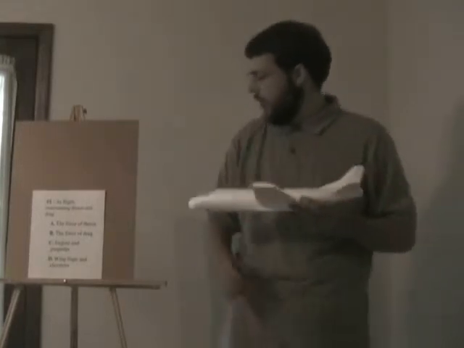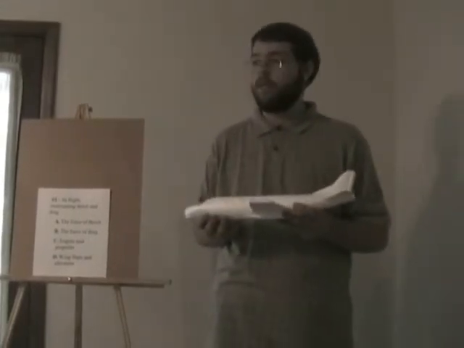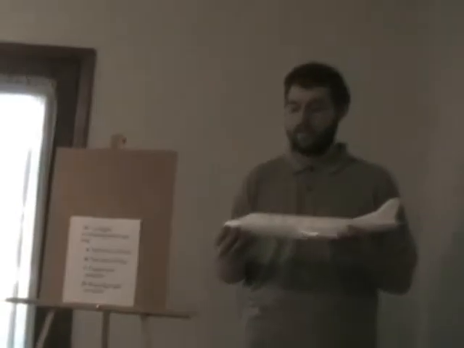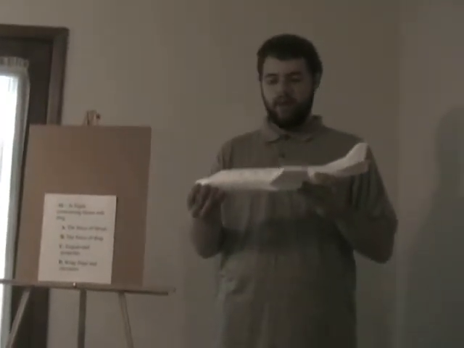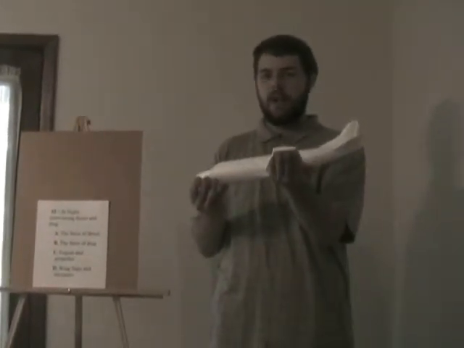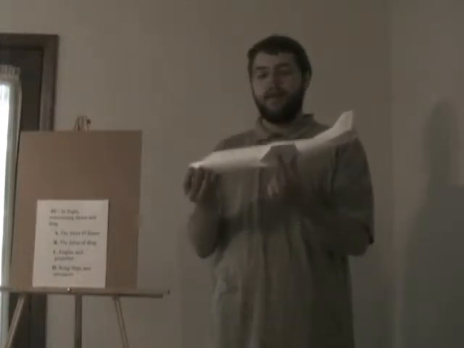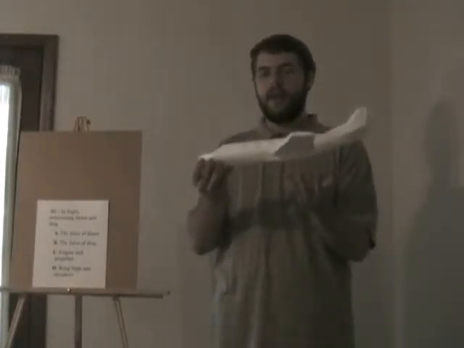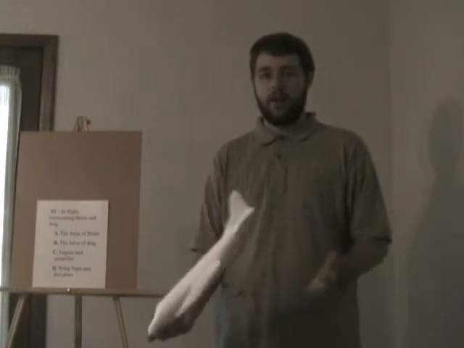Now, number two, in flight, overcoming the forces of thrust and drag. A is the force of thrust, and what that is, is gravity pulling on, for instance, this glider. If the glider was gliding through the air, you would have thrust: gravity pulling on the glider. At the same time, the wings provide lift, so that keeps the aircraft from plummeting to the ground like a rock.